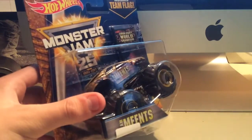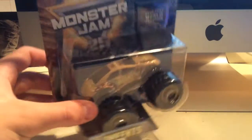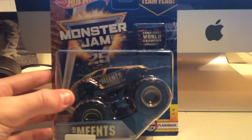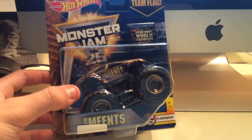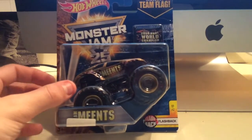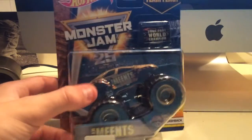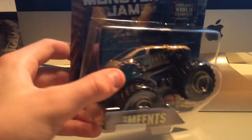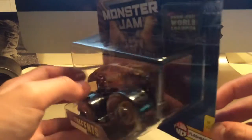This is the Team Menz one. I kind of wish they did Goldberg, but I don't think they're with WWE anymore, so they can't do that. Team Menz — like I said, it came before Maximum Destruction, driven by Tom Menz too. After Goldberg left, or WWE trucks left Monster Jam, I think they still wanted to keep the gold look to the truck but called it Team Menz. I think it was only a couple years they did this before Maximum Destruction in 2004.